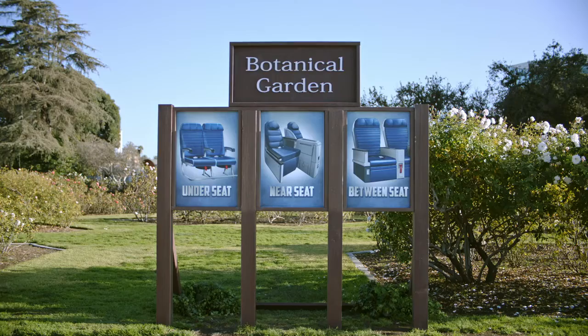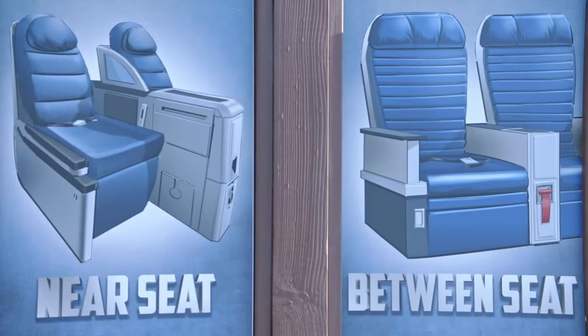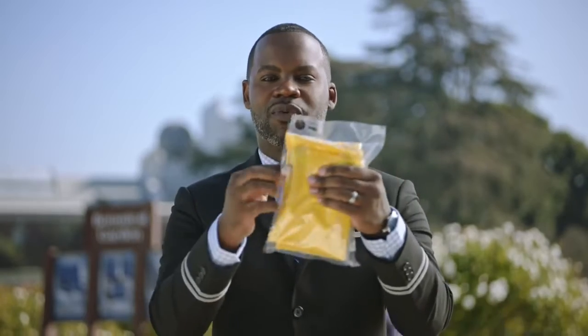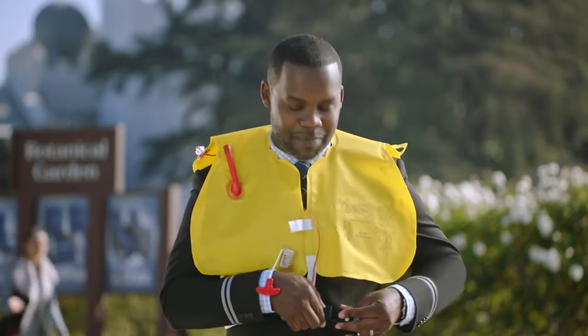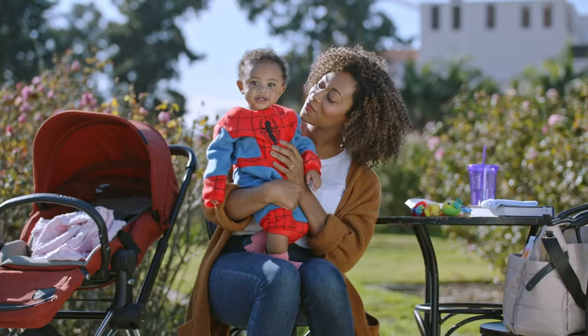Should you need it, you'll find a life vest equipped with a water-activated light under or near your seat. When directed, pull the tab to remove the pouch. If present, remove the strap from around the pouch. To open the pouch, remove and unfold the vest. Slip it over your head. Wrap the belt around your waist and secure it to the buffer in front. Pull the loose end to tighten. Inflate your vest just prior to exiting the aircraft by pulling down sharply on the right tab. You can also inflate the vest by blowing into the tube. This aircraft is also equipped with infant life vests, which will be distributed if necessary.